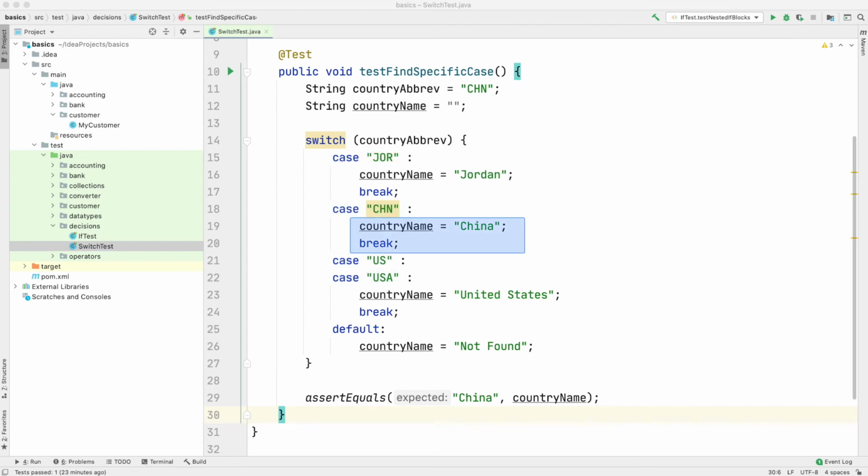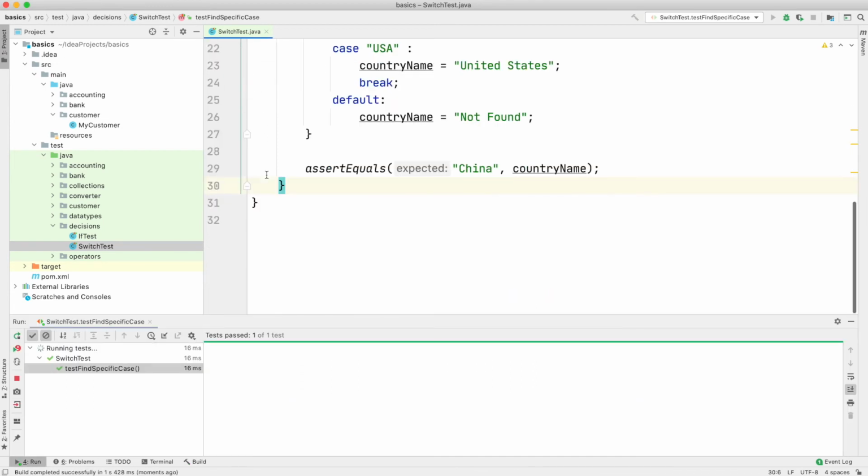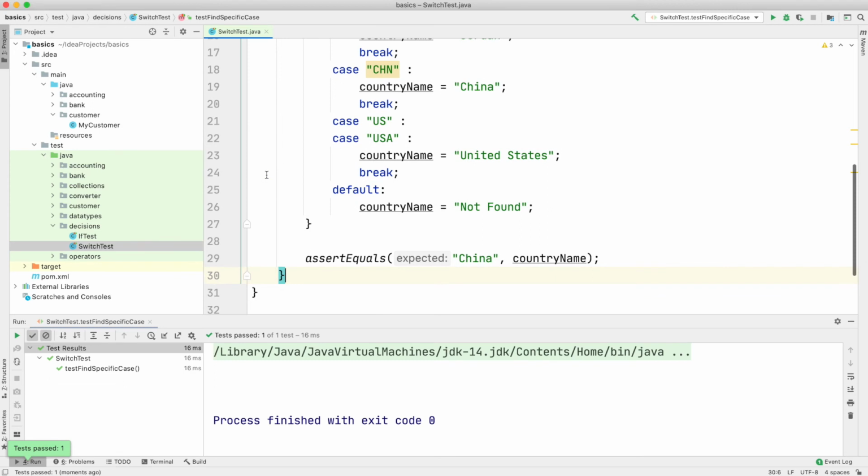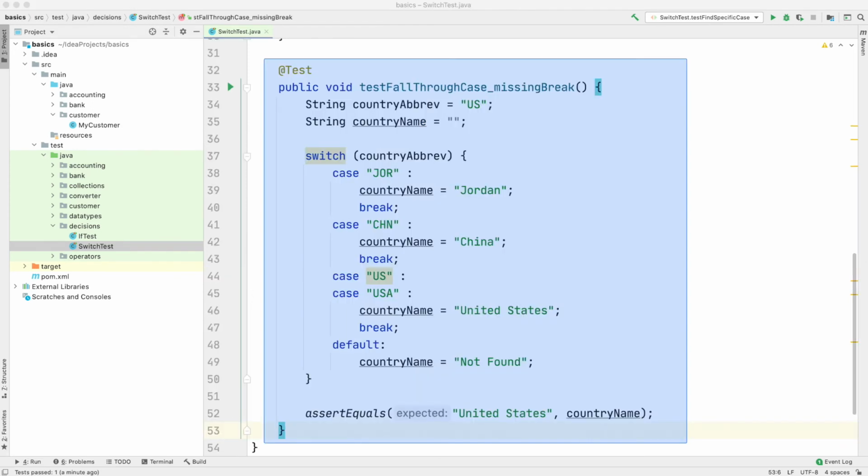The code block for this case statement will be executed. Remember, the break is used to exit the switch statement. In the assert statement, we will test for China as the country name. If we run this test, it passes.